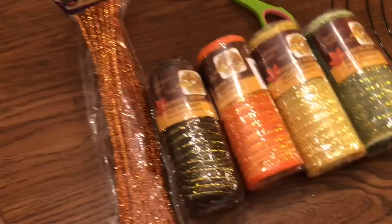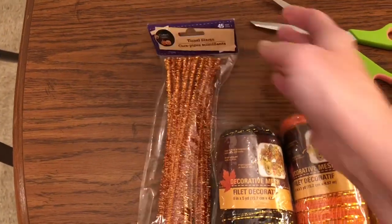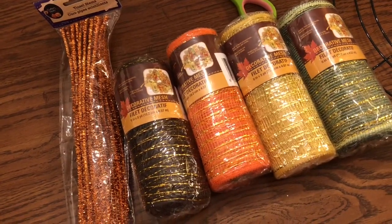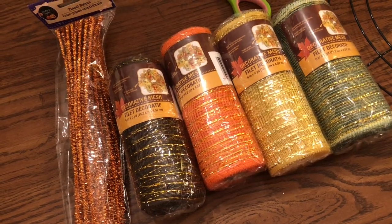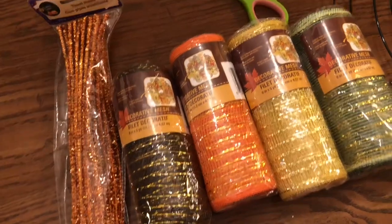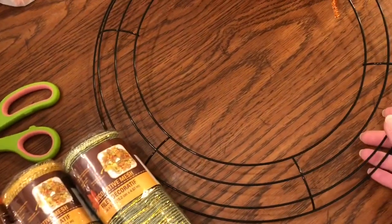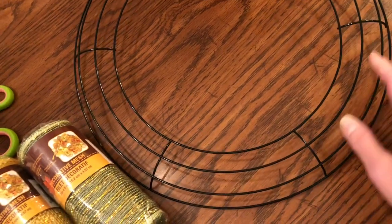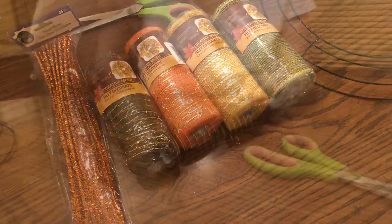of the deco mesh. You also want to have some pipe cleaners, and I just got these orange ones, but any of the colors that's in these particular things you could use, and it'll blend real well. It really probably wouldn't even matter if you had some off color of pipe cleaner, because you're not really going to see them. But if you can get them to match, I would. Some scissors here, and then of course you're going to need the wire frame, round frame from the Dollar Tree as well. So other than that, the only thing you'll need is just any embellishments that you might want to add to your wreath later.